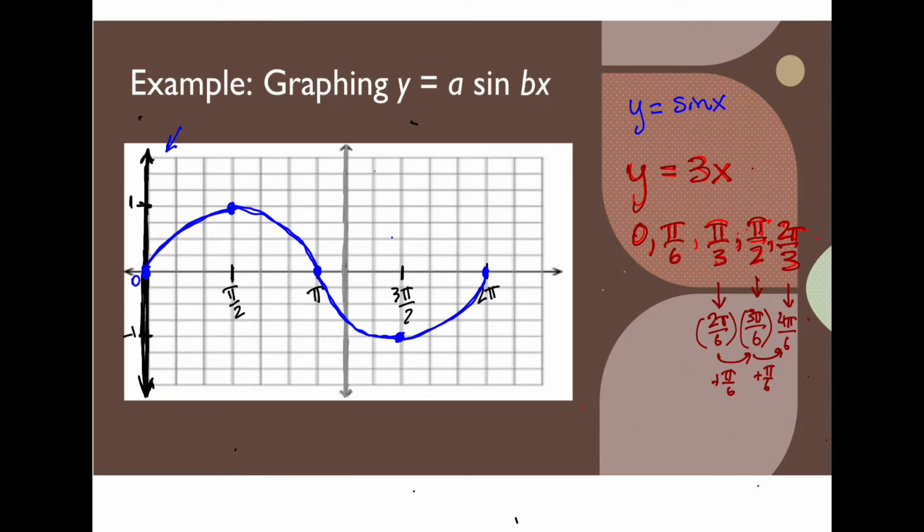And we're just going to see how that compares when we multiply by 3. Remember that when we multiply by 3, that takes 2 pi and divides it by 3. So instead of 360 being my full thing, or 2 pi, we now have 360 divided by 3, which is 120. So the whole period ends at 3 pi over 2, which is right here. So this is going to be my ending point here for the new sine curve. And we've divided this up by 3s.